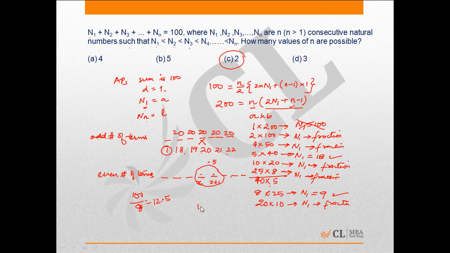So this will be 12, this is 13, this is 14, this is 15, this is 16, this is 11, 10, 9. So we have 4 and 4. We have 8 values and their sum is going to be 100. So we have the second case. So this is an alternate method of calculating such kind of values.